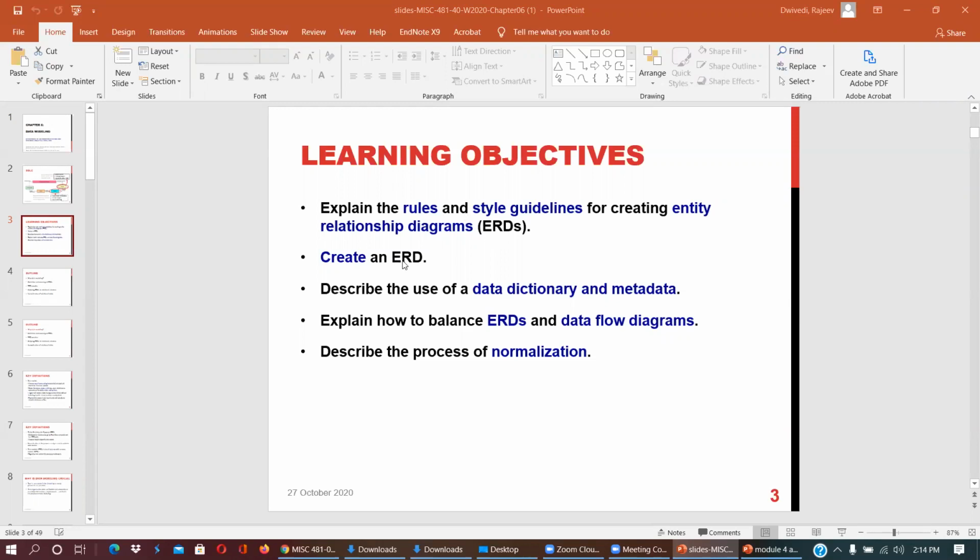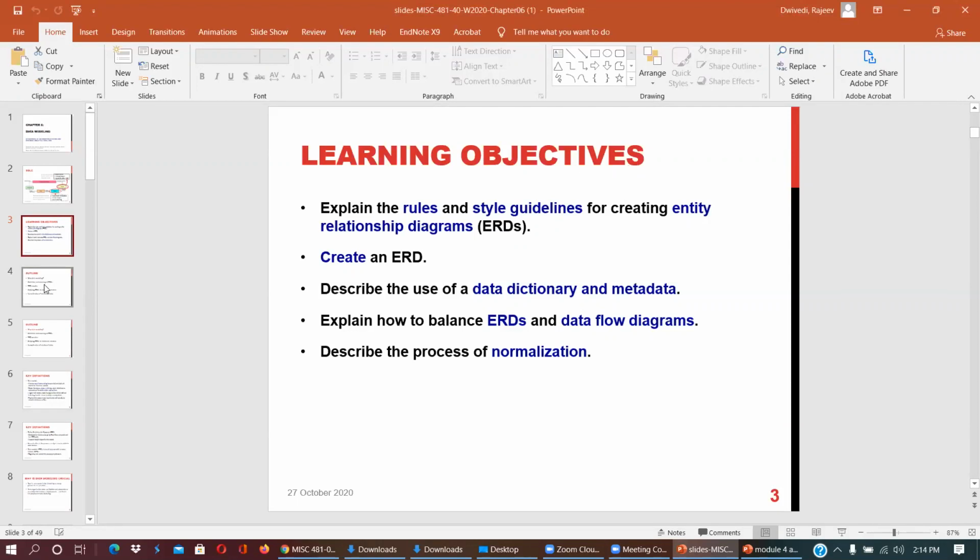So creating entity relationship diagram, ERD, describing use of data dictionary and metadata, explain how to balance ERD and data flow diagram, and describe the process of normalization. So basically, we learn entire things in a couple of chapters in that C373.